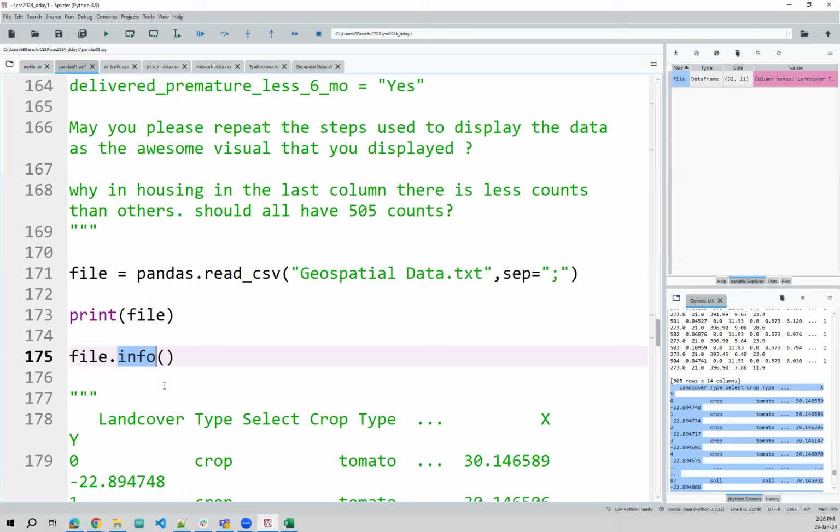Because we're using the default parameters, we're not putting anything in here, but we can put stuff in here as well if we want to. Anytime you see round brackets, it refers to a function or certain operations that will be done to whatever file it's attached to. So this dot allows you to do certain functions or operations on the file data.